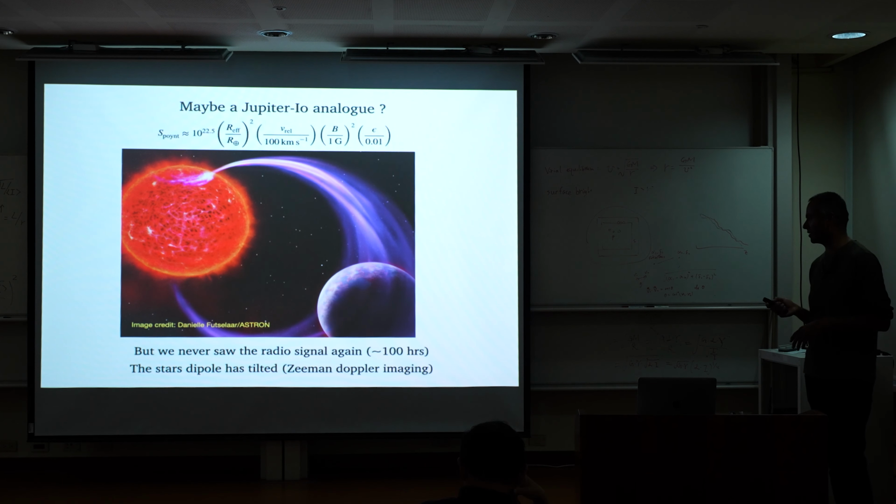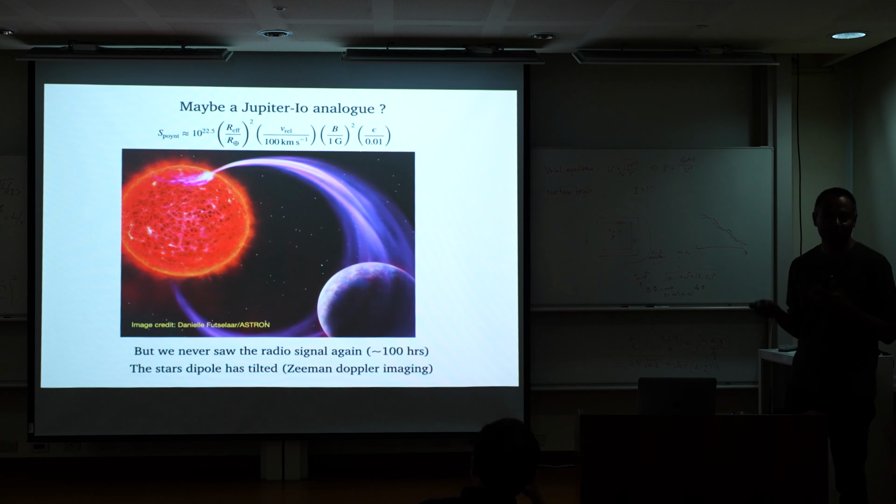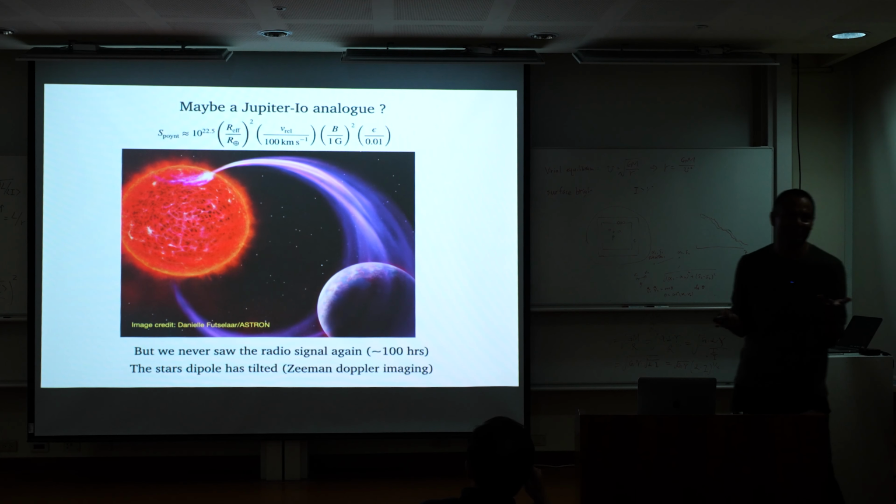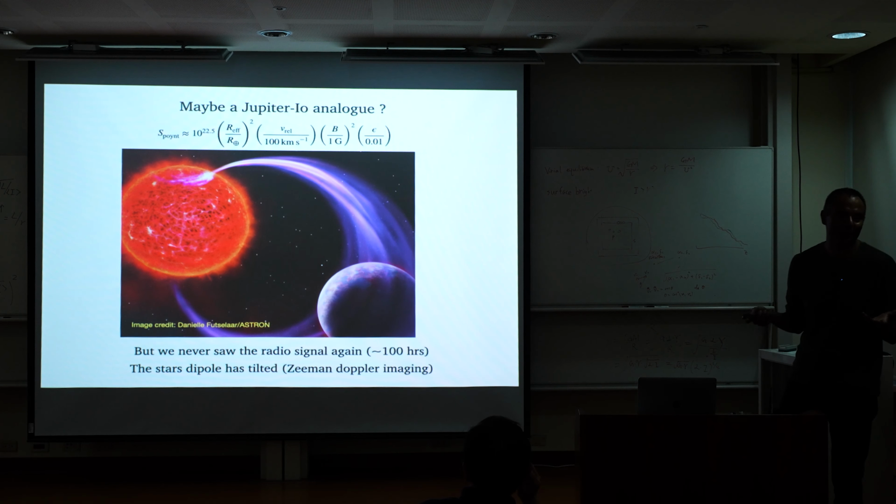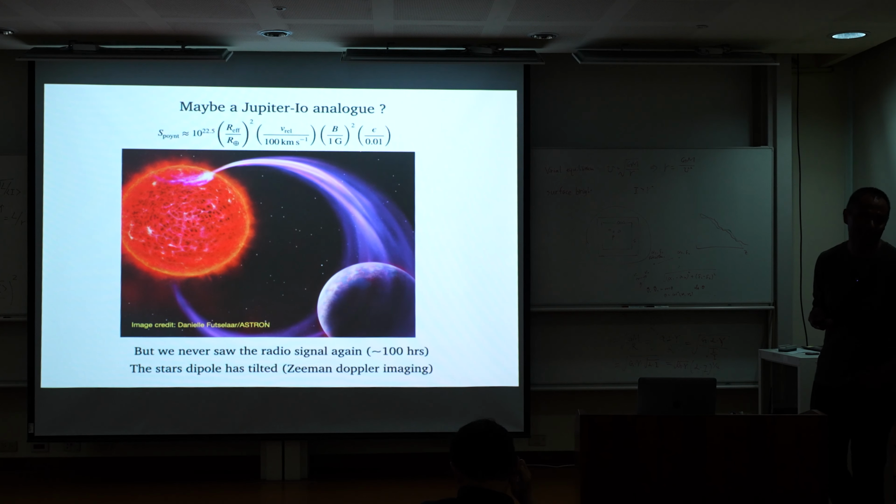Some of that puzzle was dispelled because our colleagues got Zeeman Doppler images of the star, and they figured out that the field of the star is flipping, just like the sun flips in field every 11 years. For us, the beaming geometry is important to see the emission. So if you flip the field, you'll not see the emission. And so that remains inconclusive because the field is flipping in the star. The North Pole and South Pole are flipping. And so the beam might be outside the sight line of the Earth.